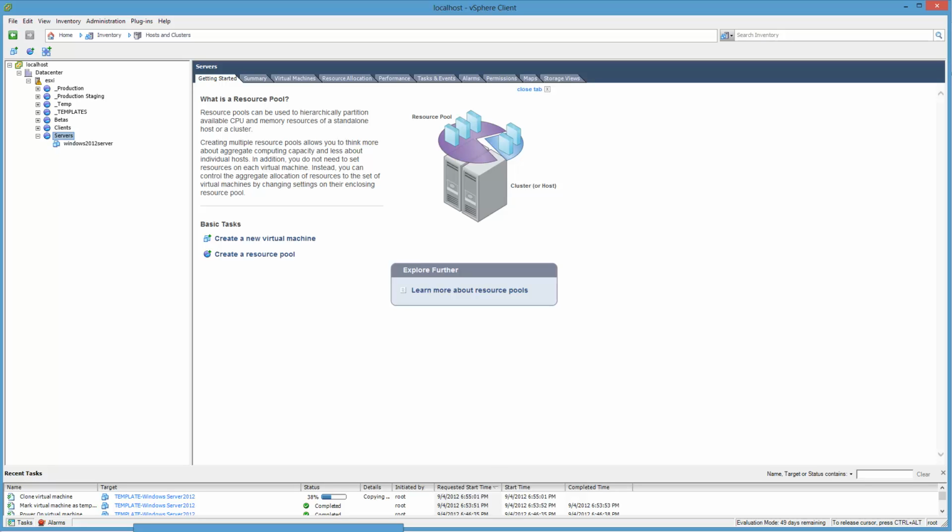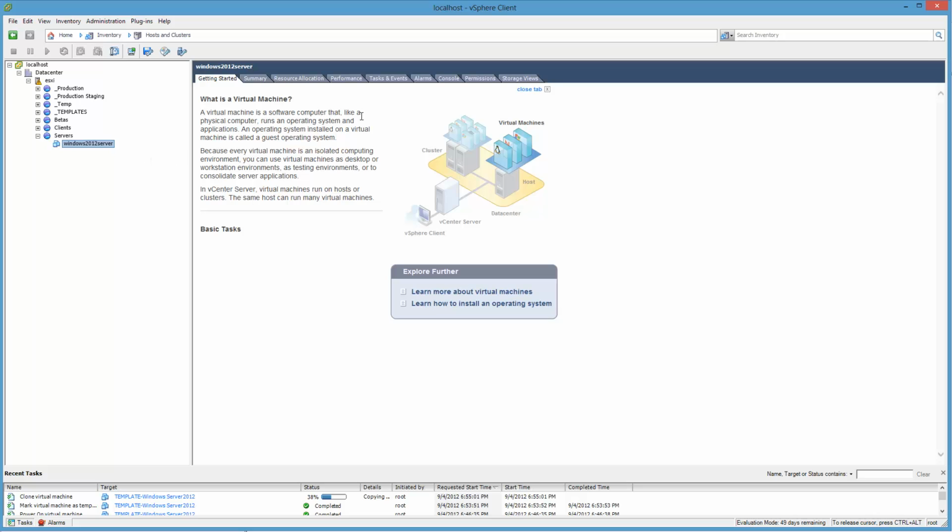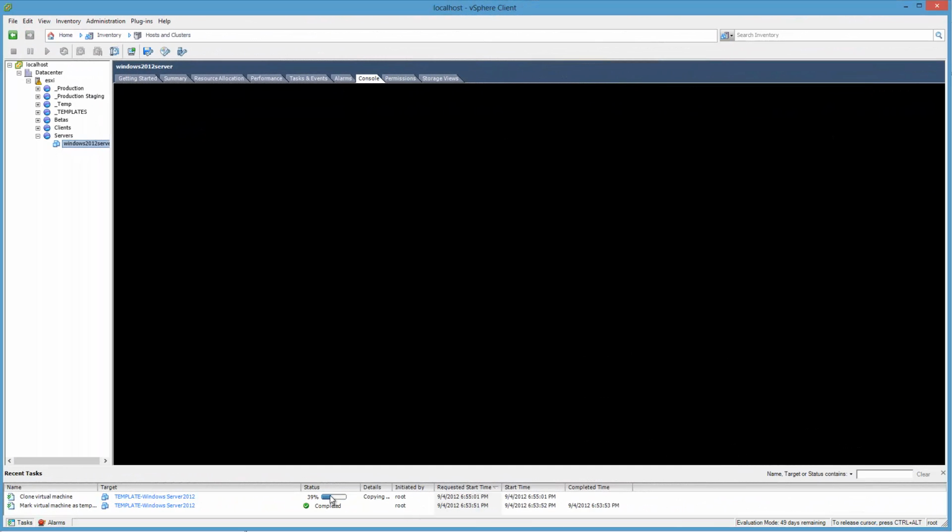This will go very quickly on a solid state to deploy from a template like that. And then it's going to go ahead and boot up. So to get ready for that, go to the console view. So now it says completed. Took about 6 minutes.